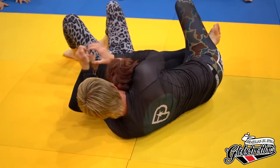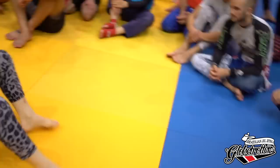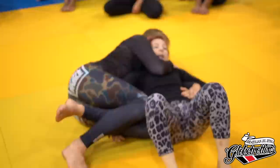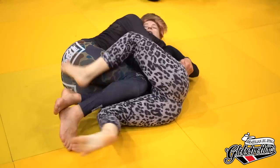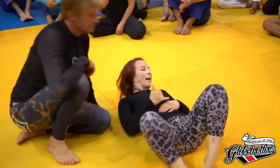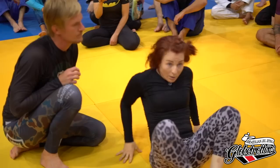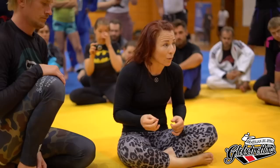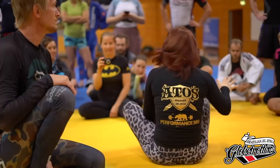He has the chicken wing in a perpendicular angle. I manipulate my body so now we're in a parallel angle — he doesn't have the single arm choke, I bury my chin so no rear naked choke, I trap one or both of his legs. Now we're actually in a better position — he's not on my back, he's in my guard and I can attack him. Work on escapes for about five minutes, then rotate through entries all the way to submissions, with the bottom person trying to escape.